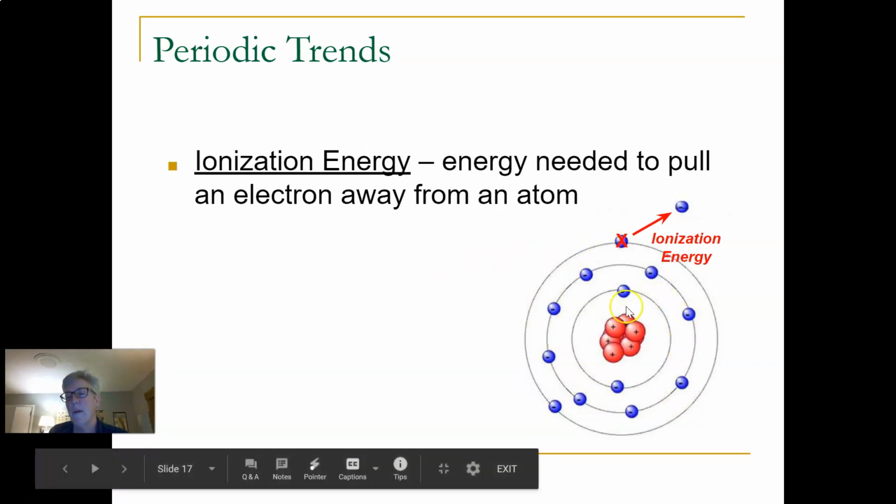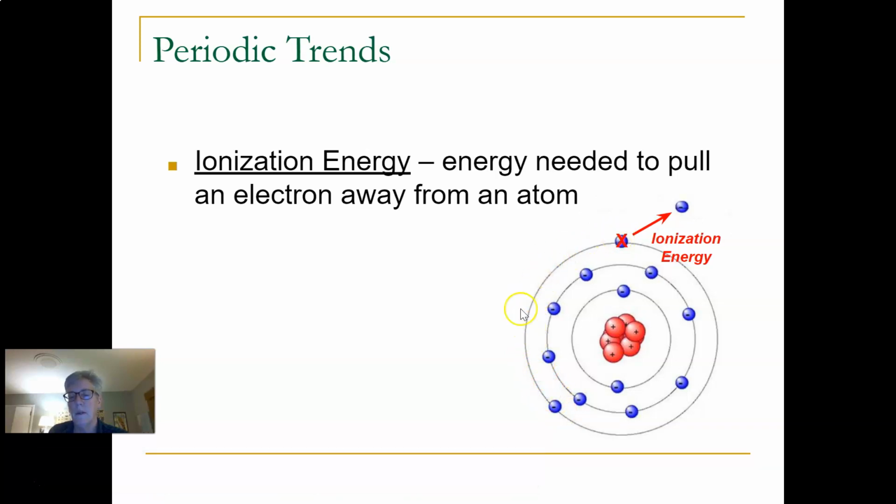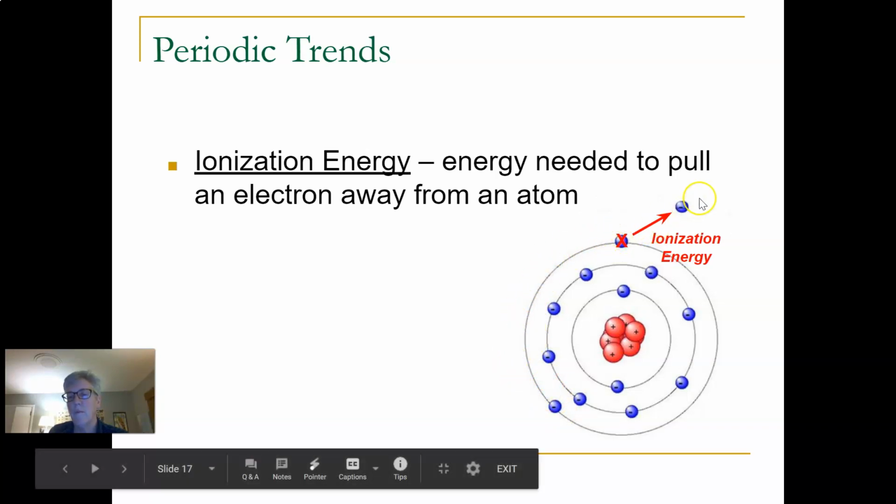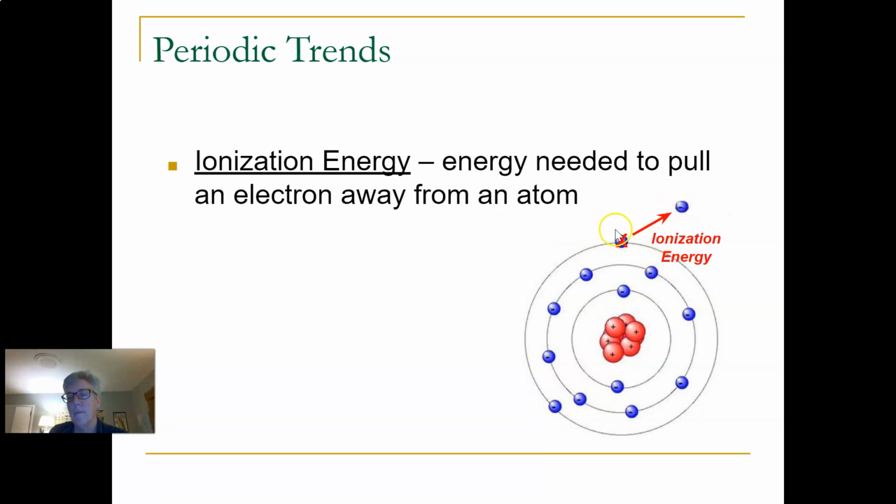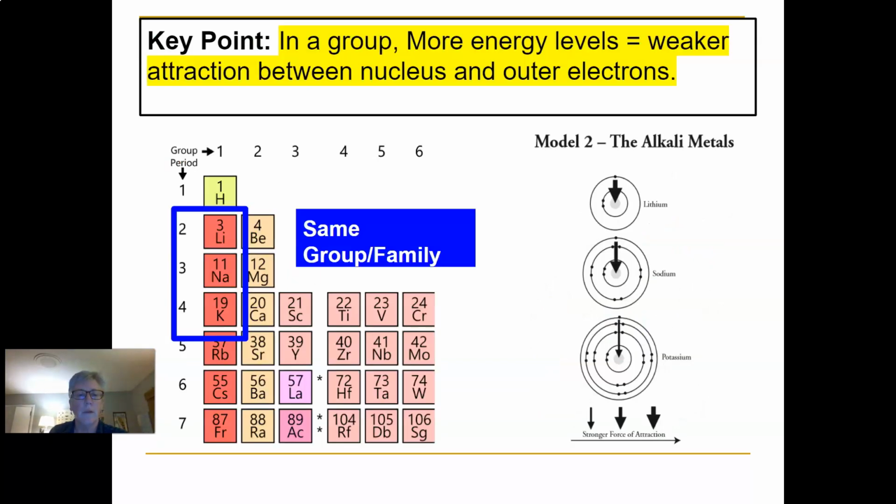So here's a picture of an atom with 3 energy levels. In the third energy level here, it's got 2 electrons, this one and this one. Okay, and if this electron were to get removed, it would be having only this one in the third energy level, and it would become an ion. And the amount of energy required to take that one away is called the ionization energy. Okay, and this again follows a very predictable pattern on the periodic table in the rows and the columns. So we'll talk about that.